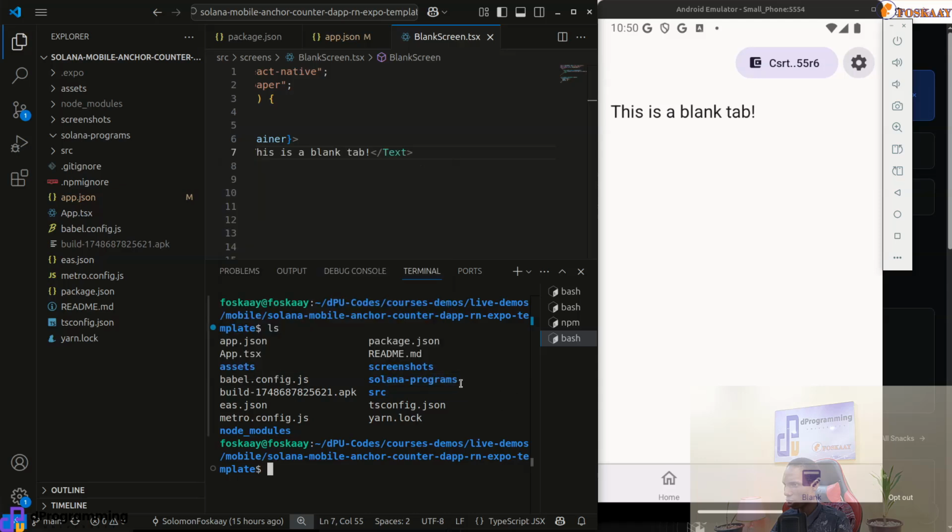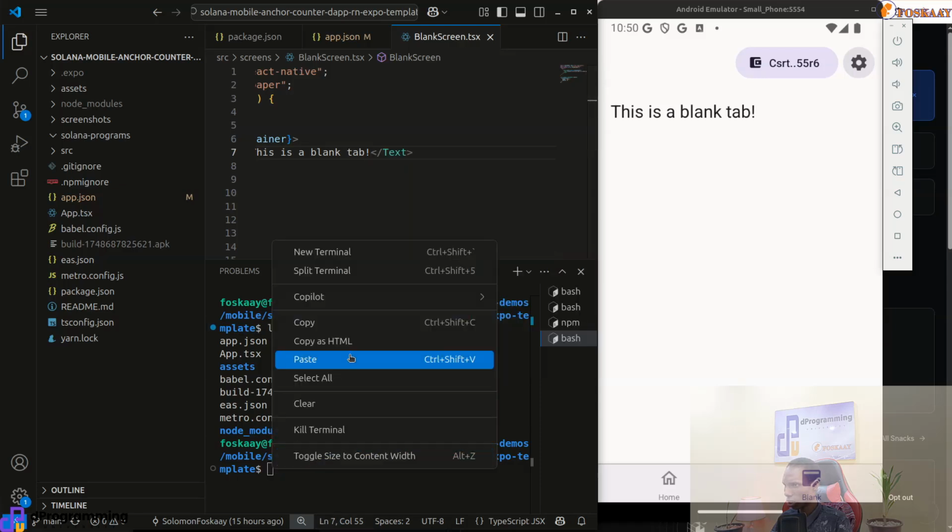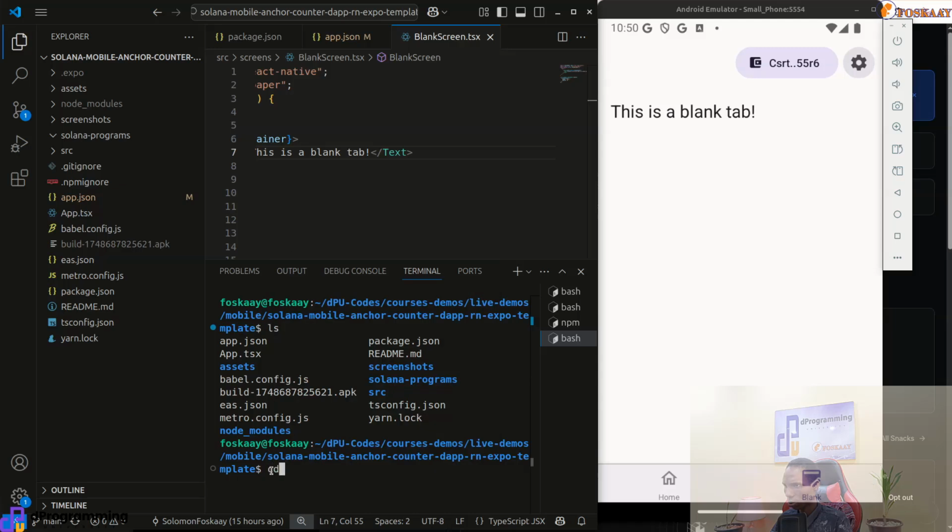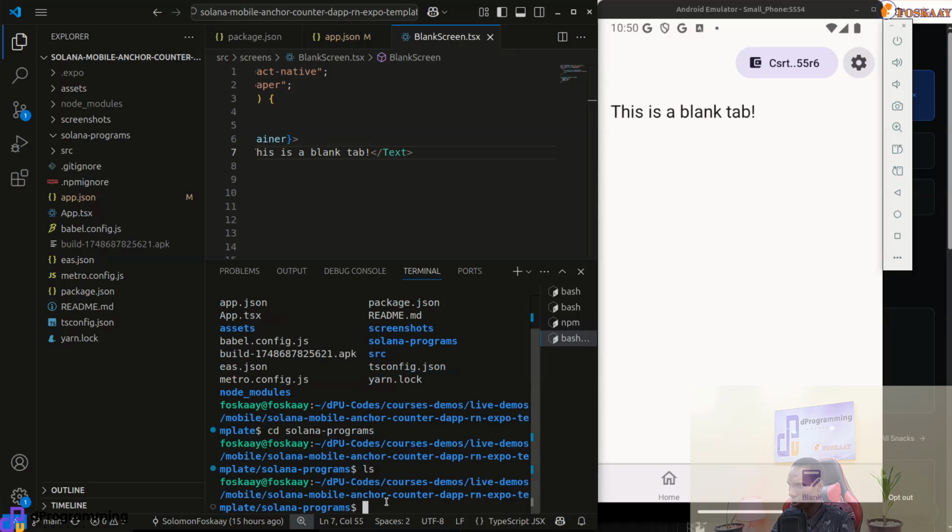You have to cd into this directory before you start creating the next step. So cd, paste. So good. If I do ls now, there's nothing, right? Just like we have it here.